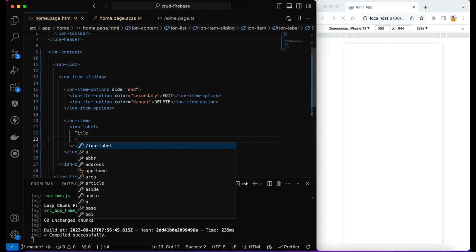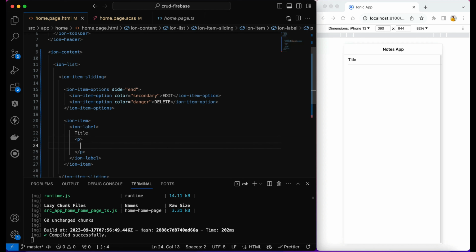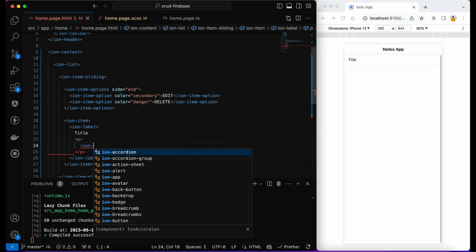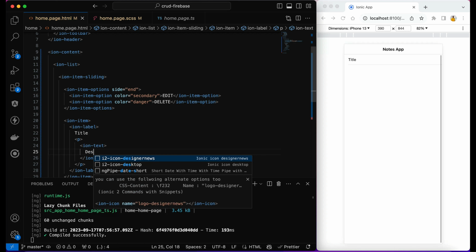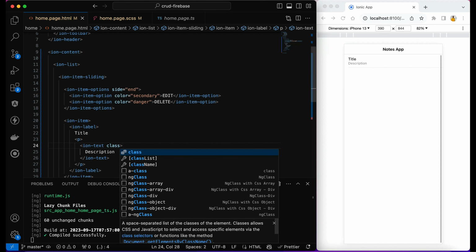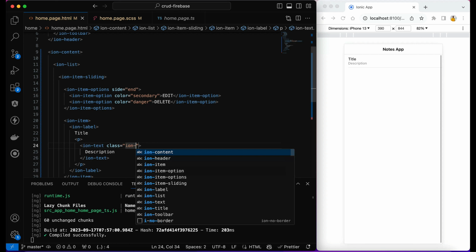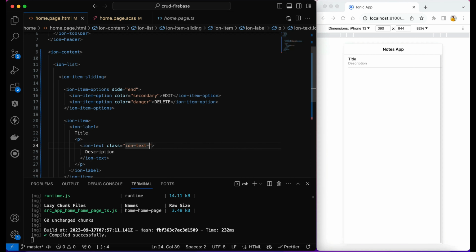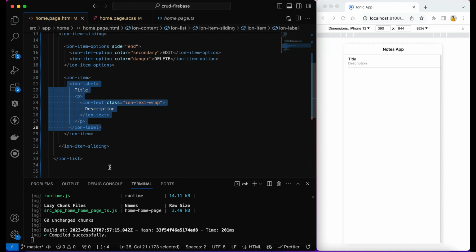And then I will have a p tag in which I'll have an ion text where I'll have the description. That's how it's going to be. You can see this is how it's going to be. All right. So we will have a long text in the description. We can have that, so I'm just going to wrap it for the time being. So ion text wrap, so that if it is a long text, it will still show up properly. So the design is for the time being ready. We can play with that later on.